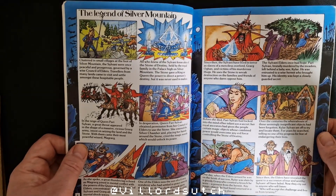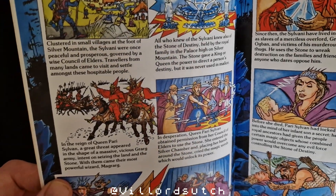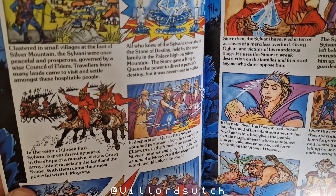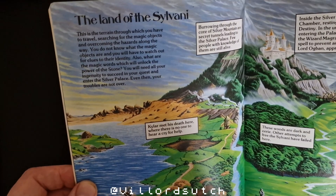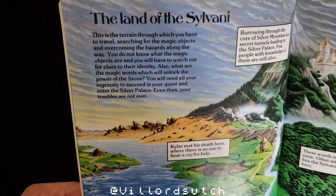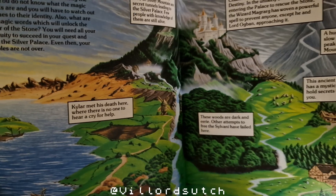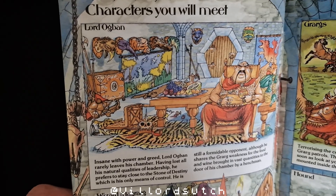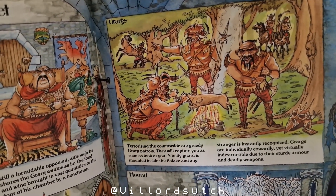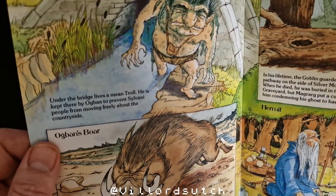Like here, it goes into the story of the Silver Mountain — it really puts meat on the bone. It doesn't just say 'here is an adventure game, type in and away you go.' It tells you about the land of it all — it's quite smart. It really sets up a huge background story. Here's your big meanies, like your grogs and your trolls and your hounds. It's all here — there's no cutting corners.